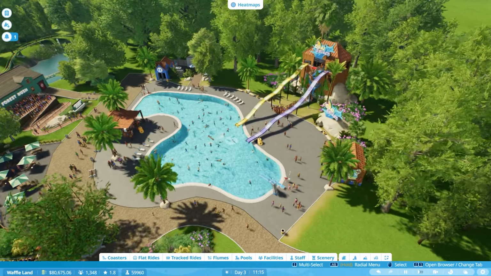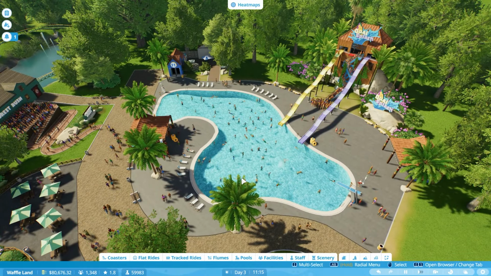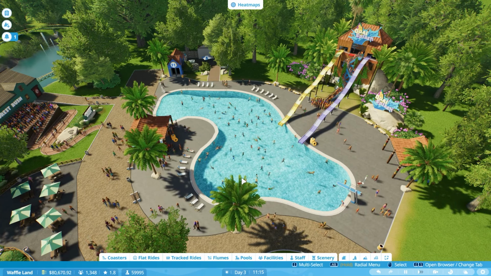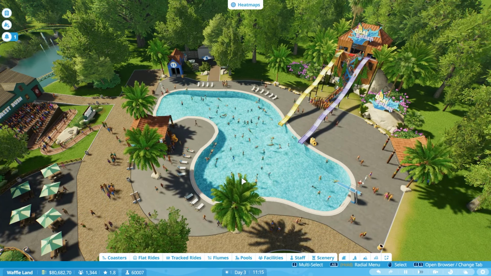Okay, so here we go. We've got our new pool and Dual Splash, and things are looking good. We're making money. People are happy. And our park rating is now up at 1.8 stars, which is great.